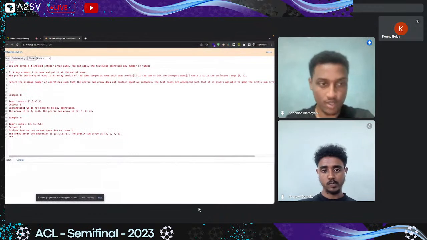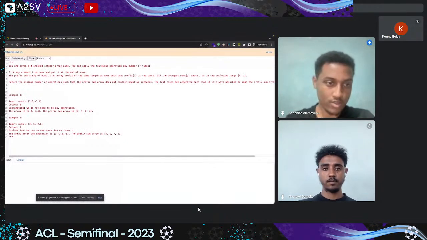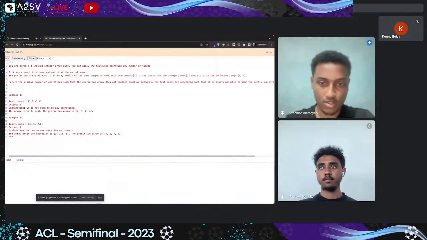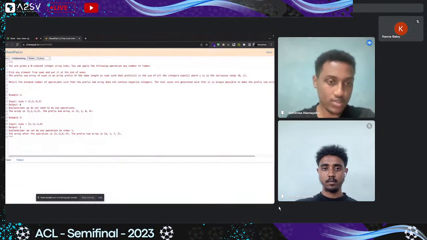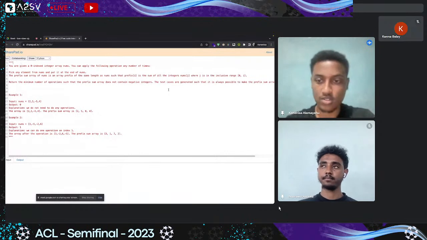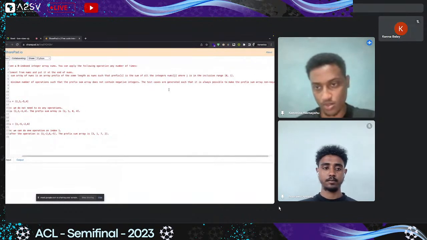The prefix sum array of nums is an array prefix of the same length as nums such that prefix I is the sum of all the integers nums j, where j is in the inclusive range from 0 to I. Return the minimum number of operations such that the prefix sum array does not contain negative numbers. The test cases are generated such that it's always possible to make the prefix sum array non-negative. Okay.